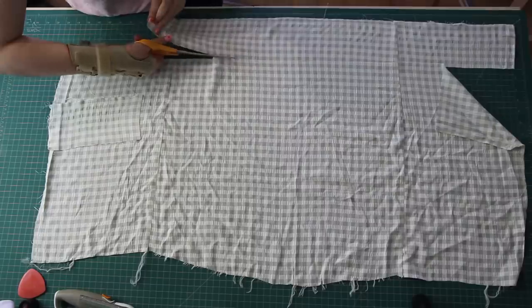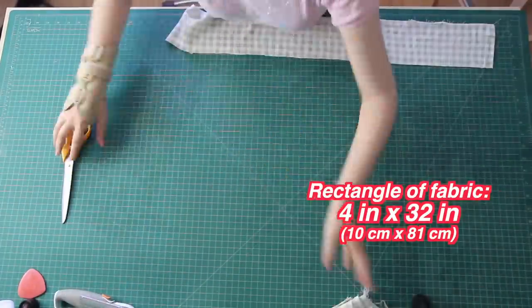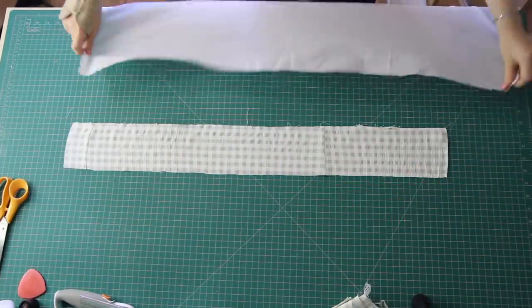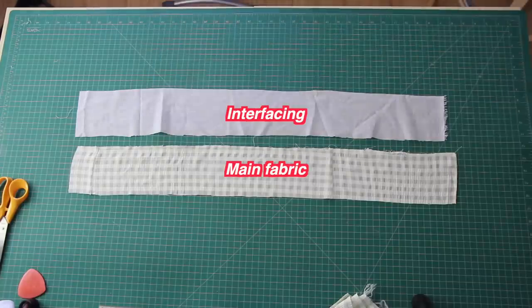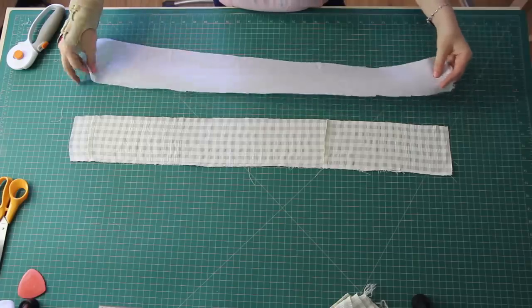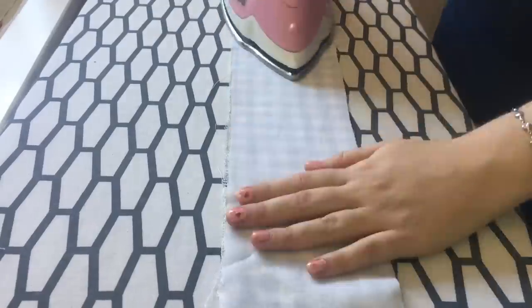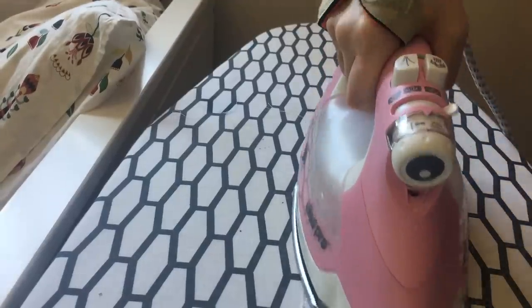First I cut out a narrow rectangle from this fabric that is 4 by 32 inches. I also cut out some lightweight woven fusible interfacing of the exact same dimensions as the fabric. Because the gingham is lightweight, this will make the necktie a little bit stiff, giving it good shape when worn, and it will also stop the fabric twisting when we sew it into a tube. I layered the interfacing on top, adhesive side facing the wrong side of the main fabric, and ironed the fusible interfacing to the fabric.